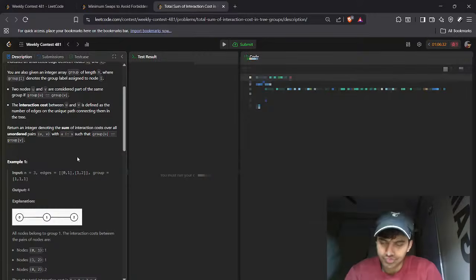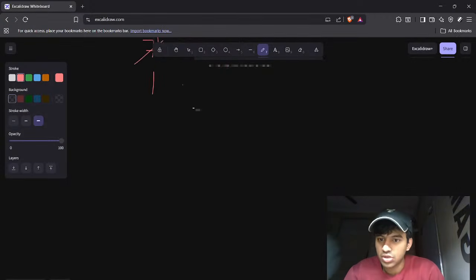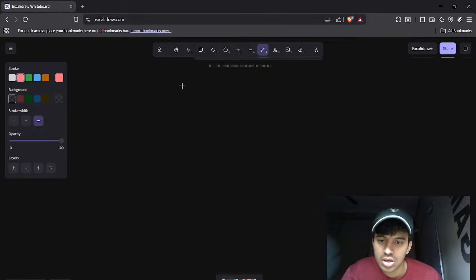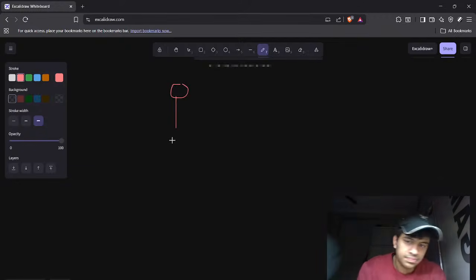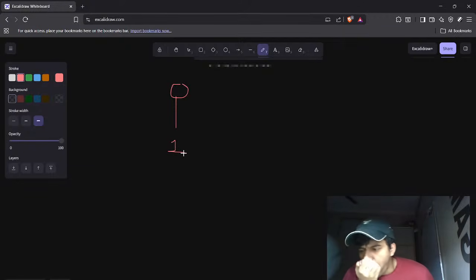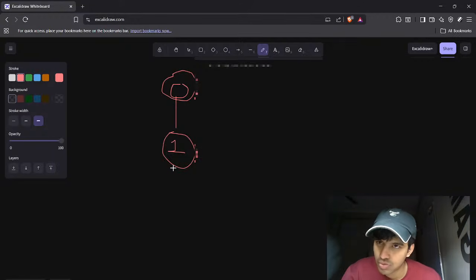Wait. Yeah, this question actually kind of makes more sense to me. So in this, we'll just store the distance of the parent node. For the child node, it would be distance of parent node plus 1.